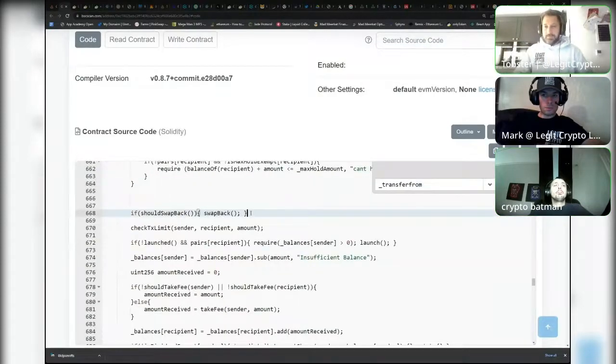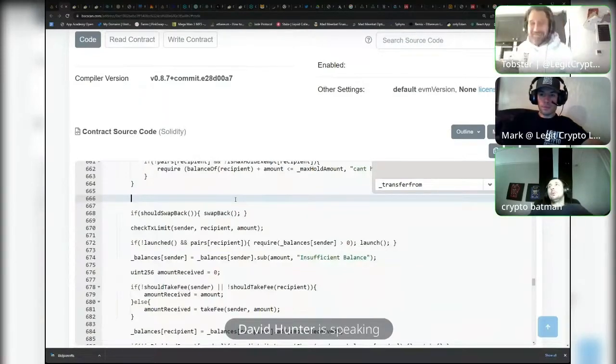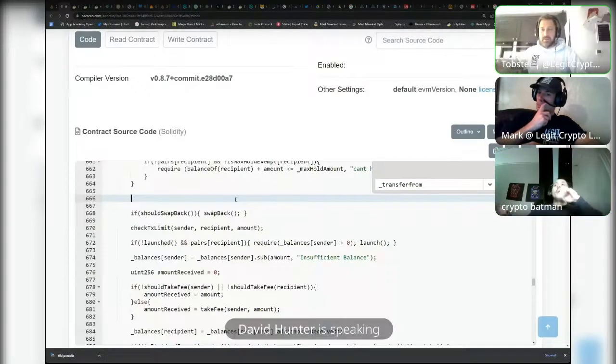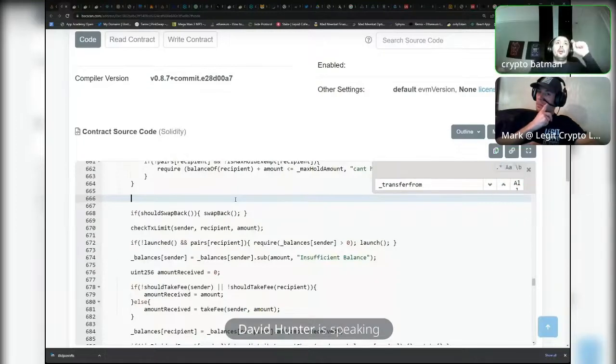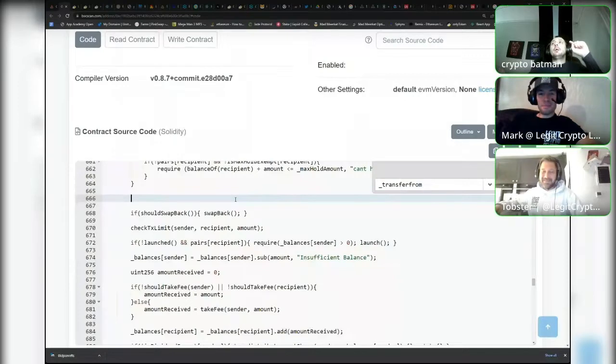Cool. Let's just mention something about renouncing contracts. I have a bad opinion about this. I don't like it. So when someone renounces a contract, it basically means that they have no more control over the functions. They have no idea what they were doing from the beginning, and they're scared they might mess up, and they decide to renounce it. But not entirely. It doesn't actually mean that, right?